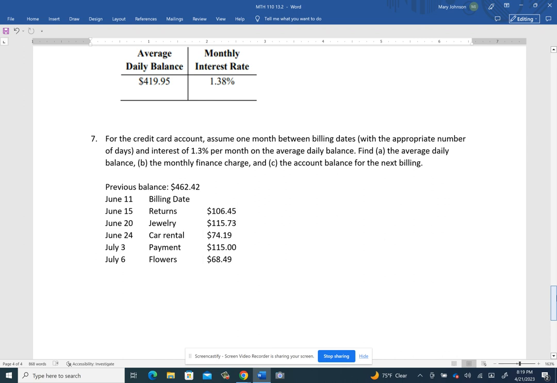Your credit card is not like an installment loan. You don't have a set amount that you're trying to repay in a certain time period. Sometimes you pay part of what you owe and then charge more stuff, back and forth. And so the balance that's in there changes. So they have to have a way of calculating how much they're going to charge you as a finance charge. I do have that already worked out, and I will make sure that's posted for you just to look at. We won't do a video on that.